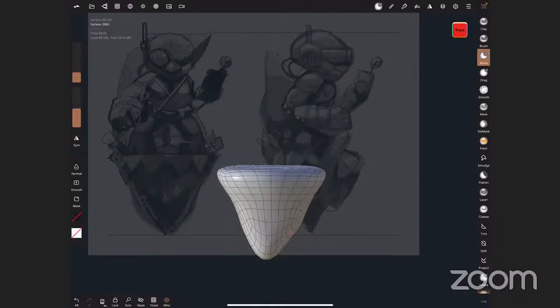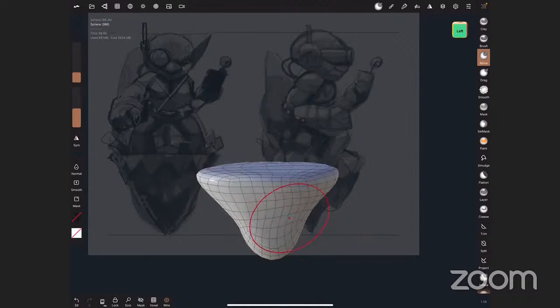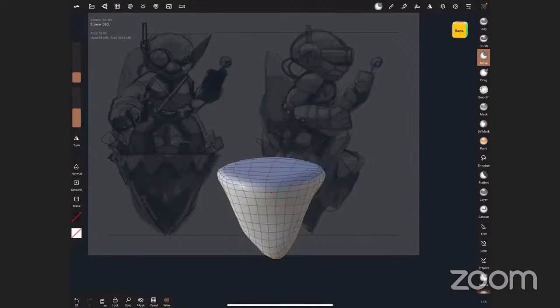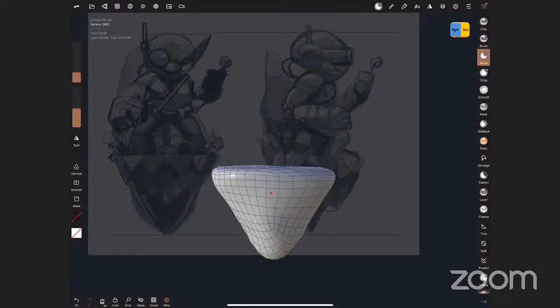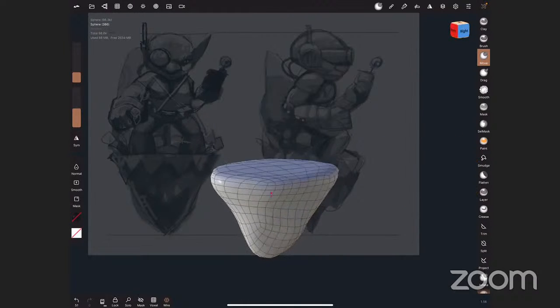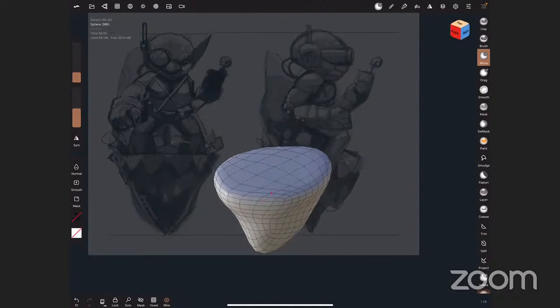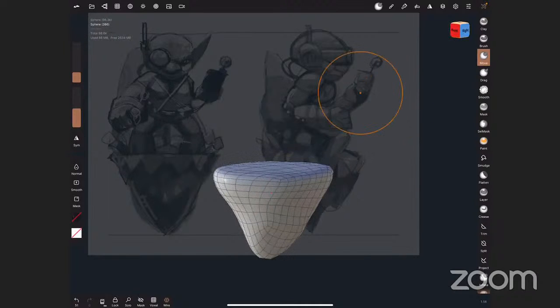I think that'll keep it interesting for me too. So duplicate that.